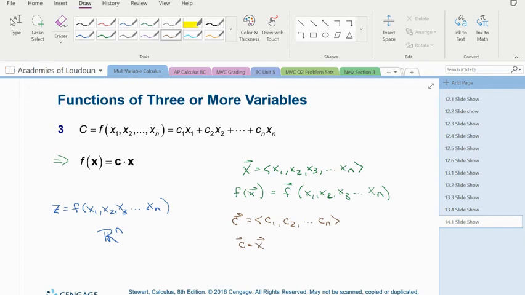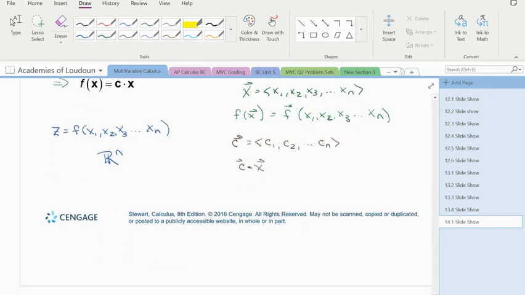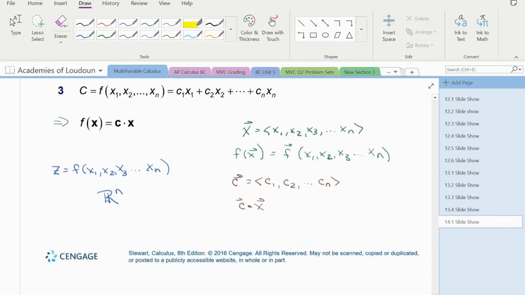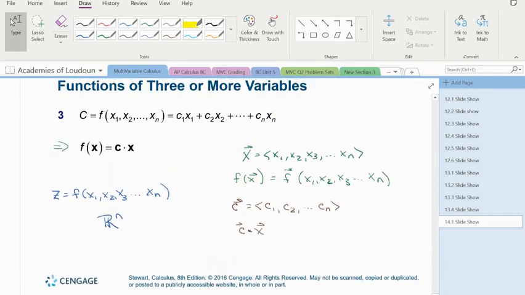In view of the one-to-one correspondence between these points and their position vectors, we have 3 ways of looking at a function defined on a subset. We can define it as a function of n real variables, x1 to xn, as a function of a single point variable, x1 to xn, or as a function of a single vector variable.